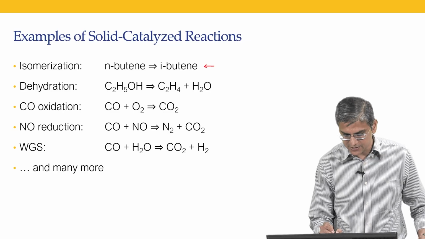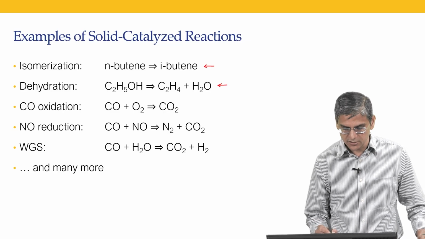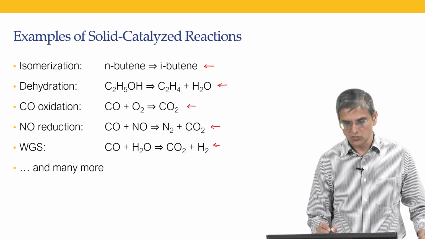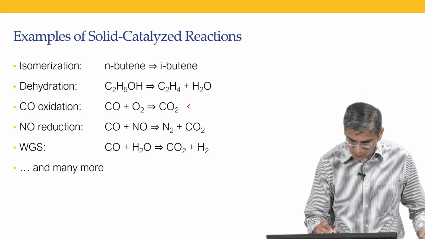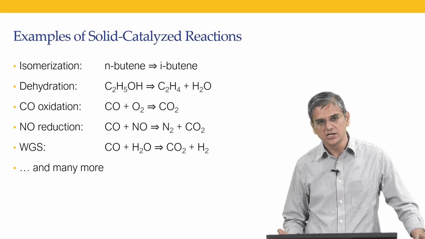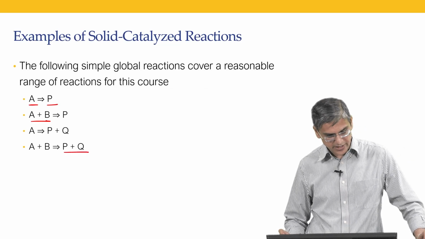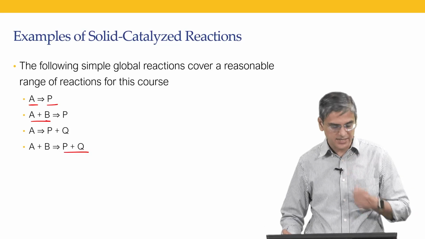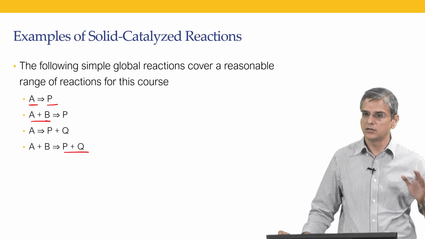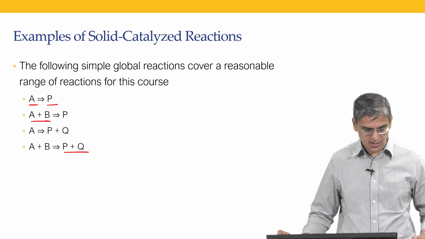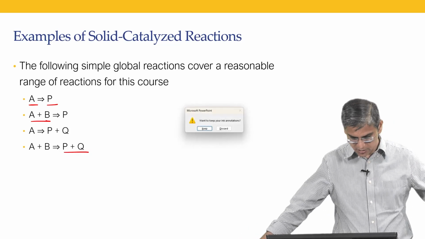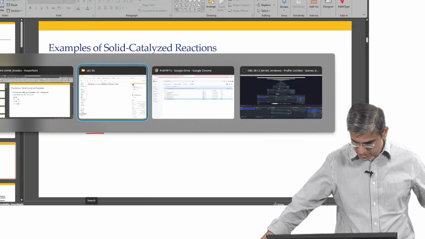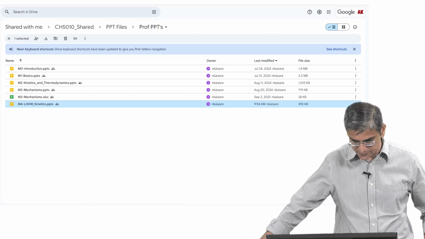Okay. This is one reactant, one product, this is one reactant, two products, two reactants, one product, two reactants, two products. So, a large number of cases, probably 2/3 of the cases are covered by these examples, and that is the reason why they have this particular mechanism. So, you can go and read your Froment and Bischoff, and you can see the derivations or the generalized derivations for these cases.